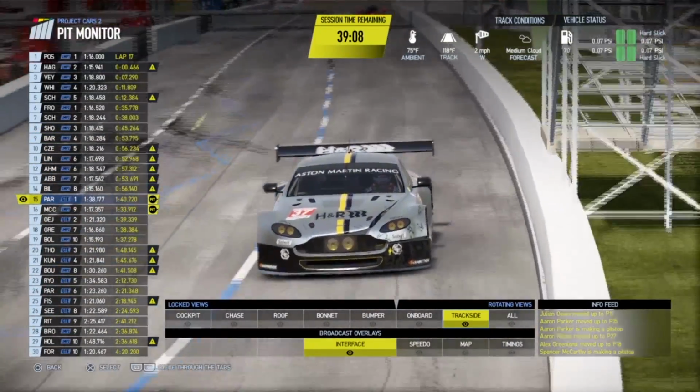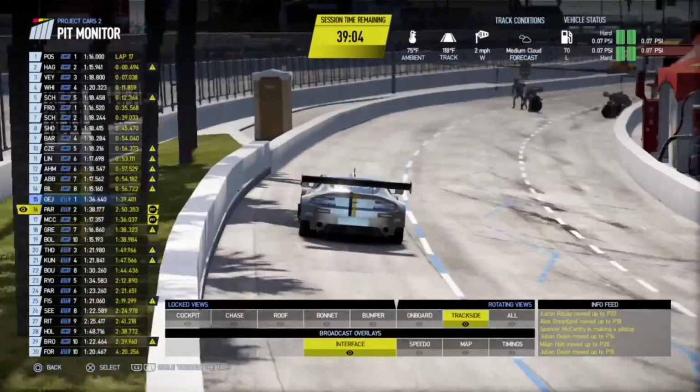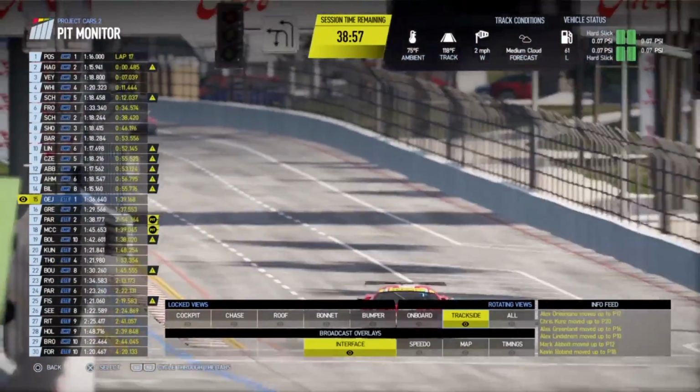And our leader in GTE is on, and that car looks a little worse for wear. It looks like he has run into something. That's Aaron Parker. He comes to pit road. It's going to hand Julian Ogen in the Ferrari the lead.